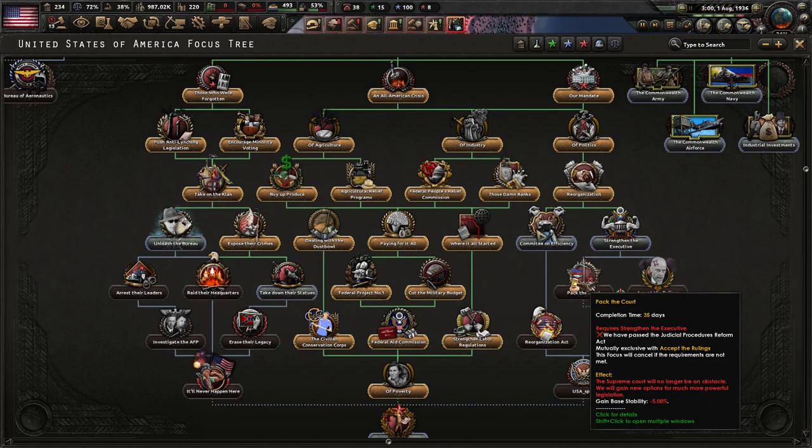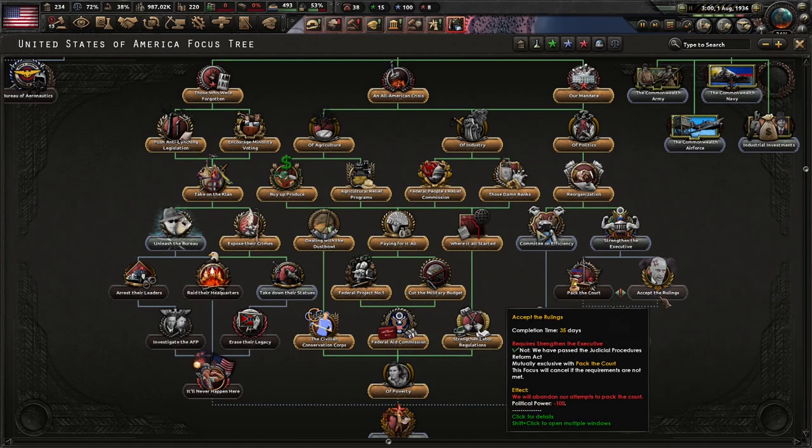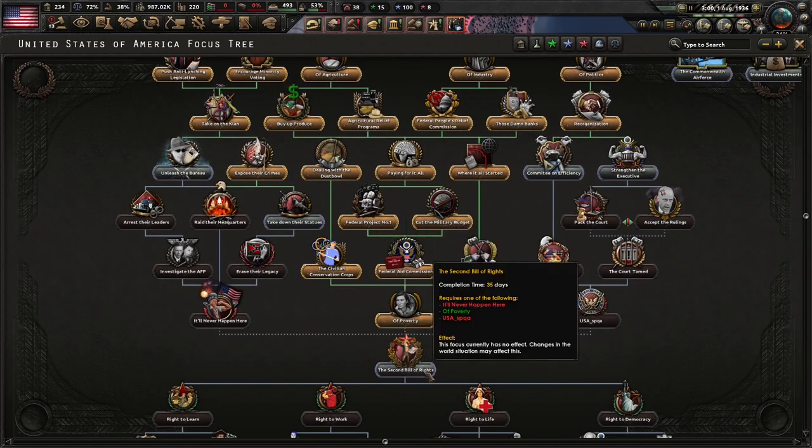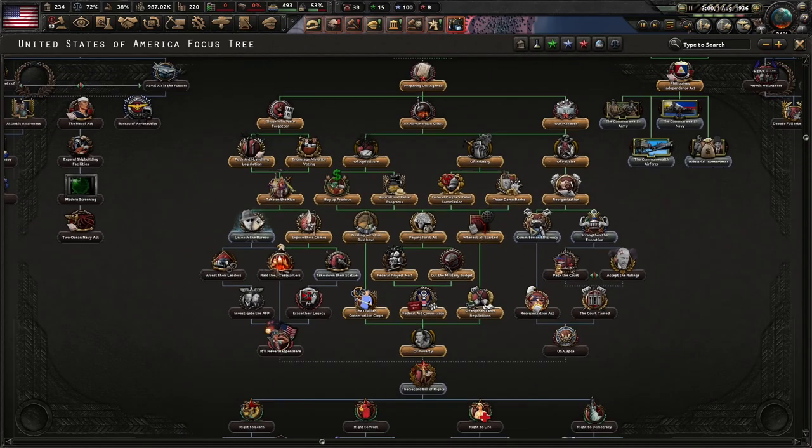Pack the court, accept the rulings, take down their statues. Well, oh, what's this one? The Second Bill of Rights? Oh. Let's do all these first.